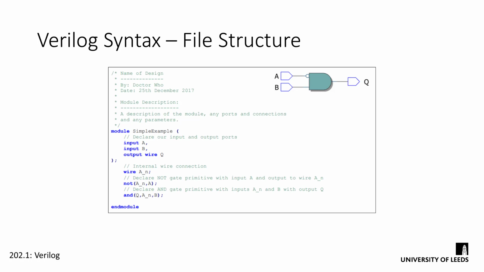Verilog files start with a descriptive comment, giving the name of the design, the creator, and the date, as well as a short description of what it does. Why do we include so much information as standard? Well, for one, it's just good design practice for your own reference. But as we'll be talking about further down the line, a lot of FPGA development relies on the reuse of modules, and therefore it's important to include a healthy amount of detail.